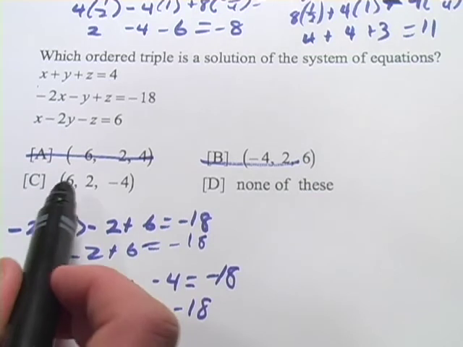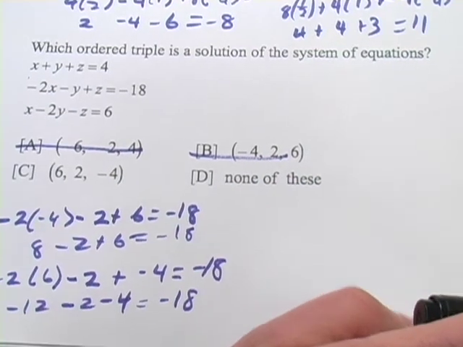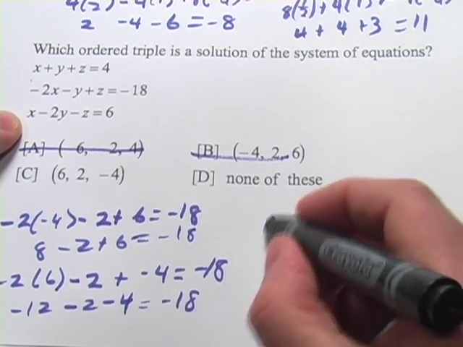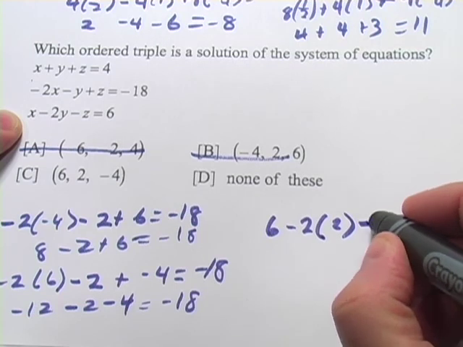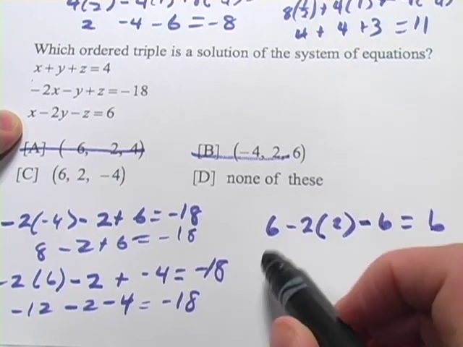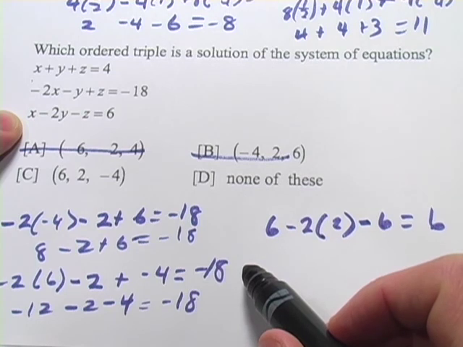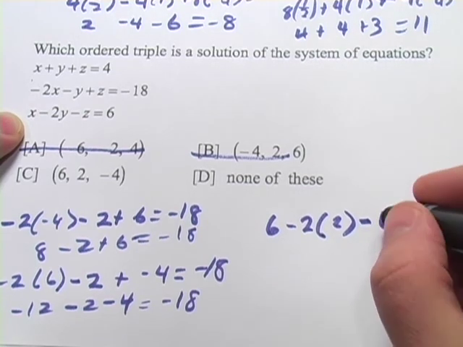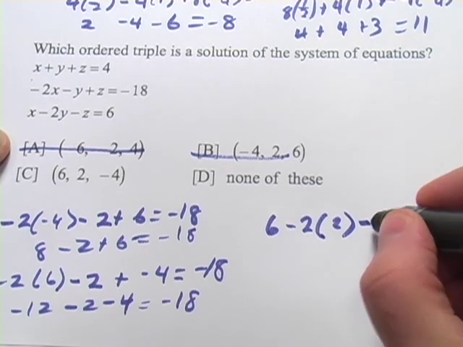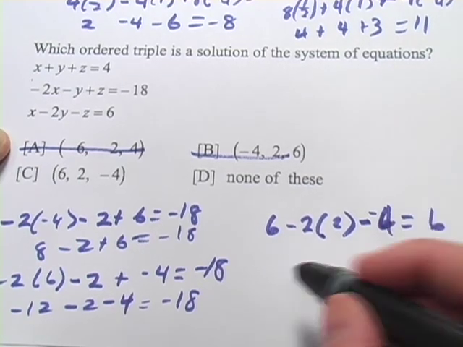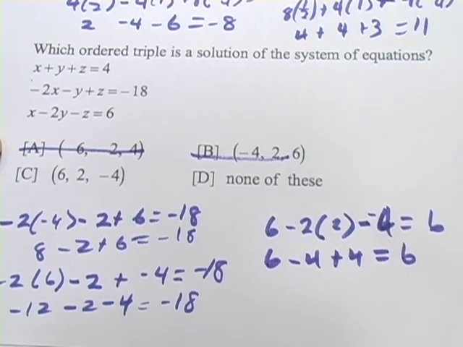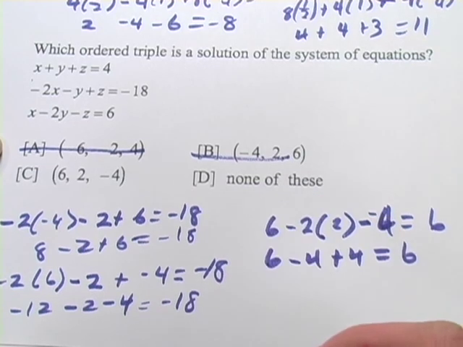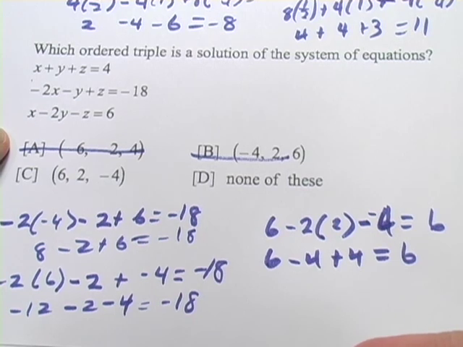And if you go on and you plug these numbers in to the third one, well, let's go ahead and do that. It's only one more. So we've got 6 in for X minus 2 times 2 minus a negative 4 equals 6. So that's actually minus a negative 4. So that's going to be a plus 4 there. So 6 minus 4 plus 4 equals, does indeed equal 6. So that checks out, that triple works. So that's a little bit of work with verifying that an ordered triple is a solution to a system of three equations.